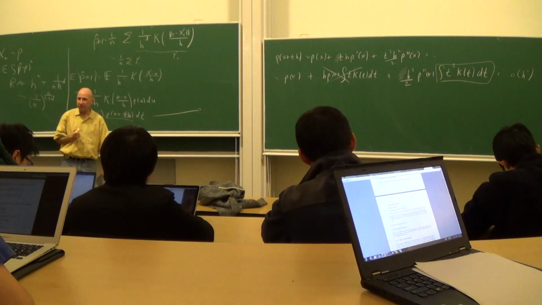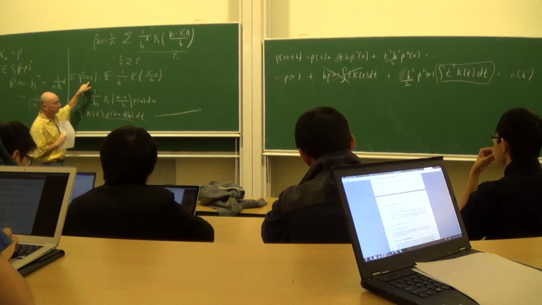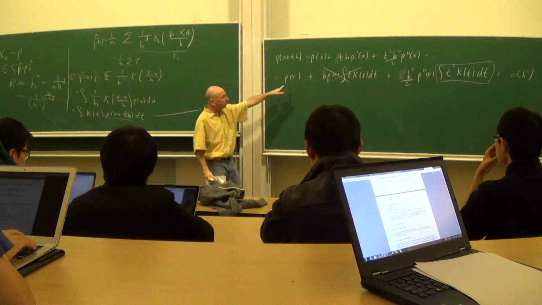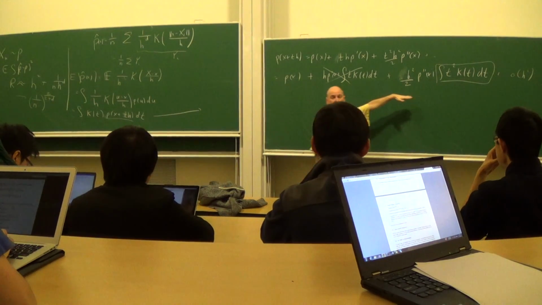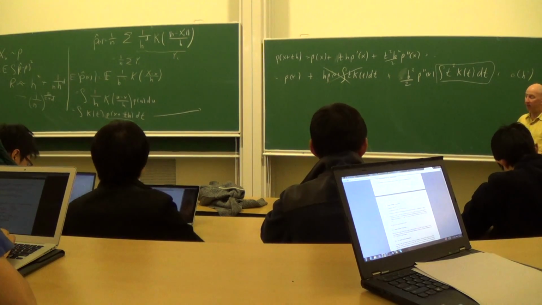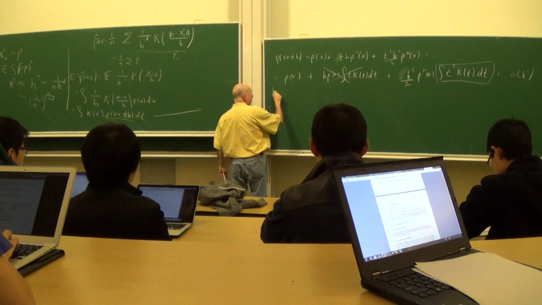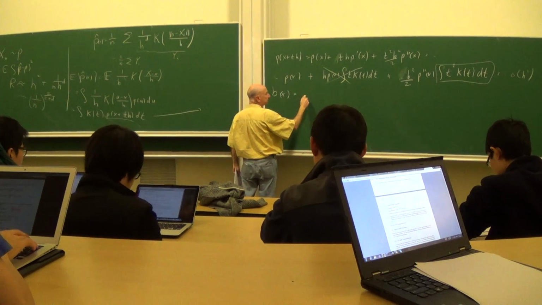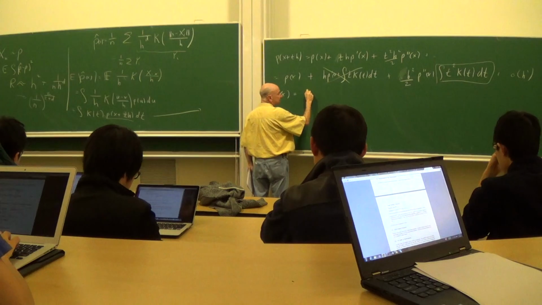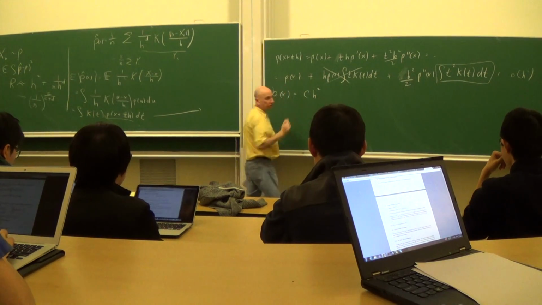So we actually have a pretty simple thing here. We just took the mean of the kernel density estimate at a particular point p, and we see it's equal to the truth plus something, so that's the bias. The bias, remember, is the difference between the expected value and the truth. So what we've just shown is that the bias is some constant times h squared plus smaller order terms.